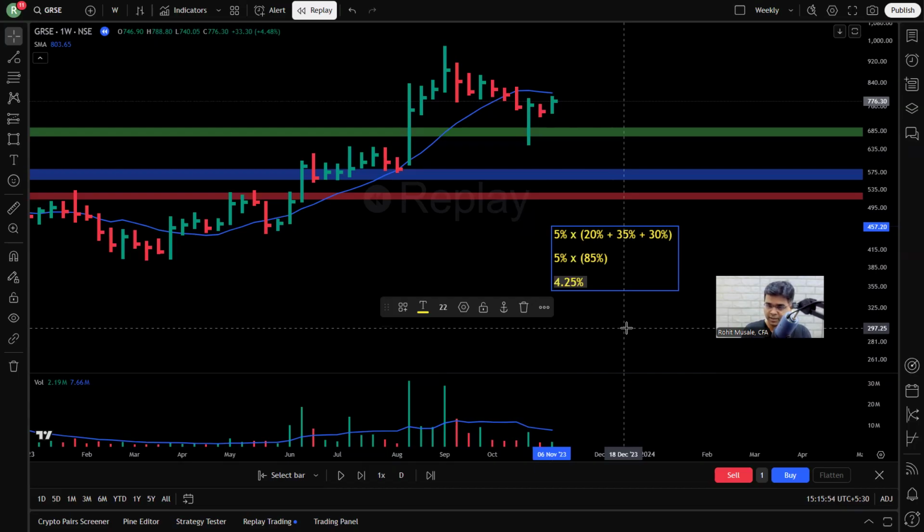Imagine getting five stocks like this. Okay, you would end up making like 20, 22% return in that year. Okay. And assuming there are a lot of trades that you take, but those trades nullify each other and these five stocks contribute to majority of your returns, which is something that I explained in the risk management video. Assuming you take 52 trades in a year, that is one trade on an average per week. And out of 52 trades, on 49 trades, you don't make any money. The trades just nullify themselves.